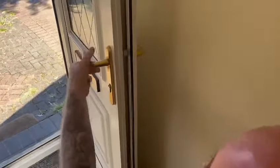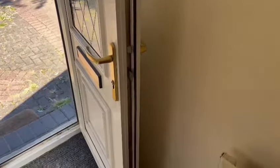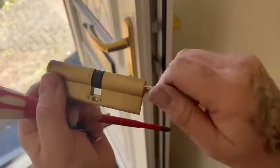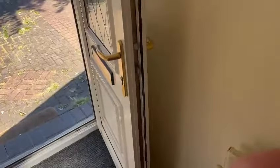The first thing we're going to do is lock the door whilst it's open into the locked position. Now, what we're looking for when we're removing this is — see that little noggin? That is what is going to rotate and lock the door. We need to make sure that's in line so when it slides out, that's turned all the way.